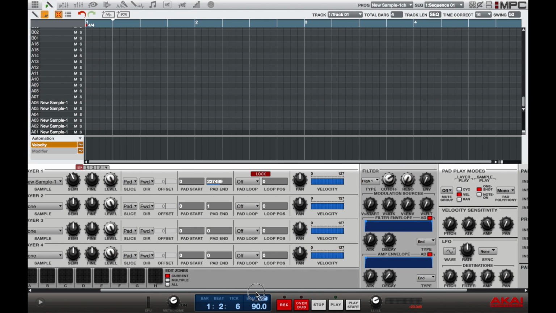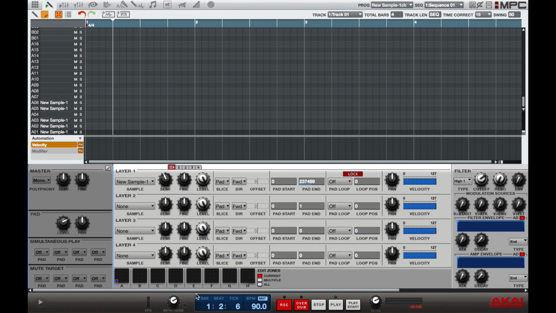So I think that's one of the important things that you should always keep in mind when copying pads. You're not copying the sound, you're copying actually everything that comes with the pad. And those are two separate things. So you can assign a slice to a pad if that's what you want to do, or you can copy a pad if you want to copy everything that comes within all the settings that you've done within the pad.